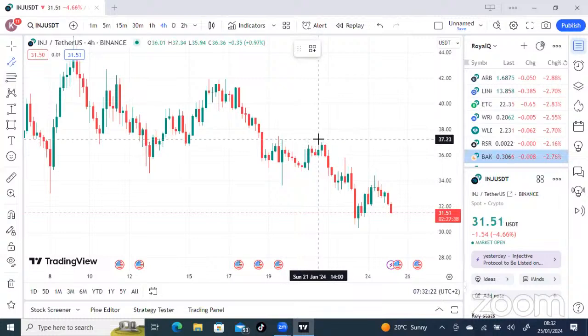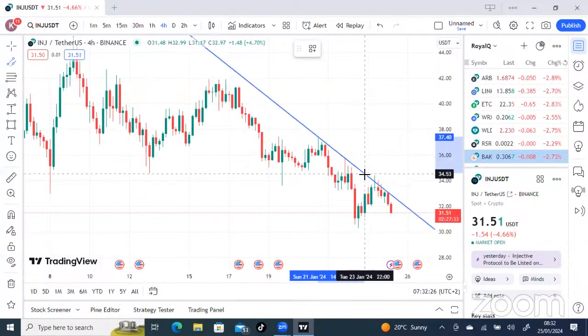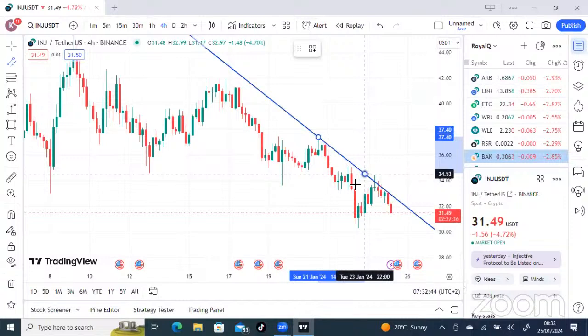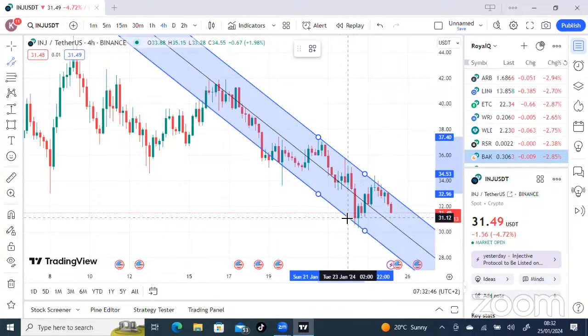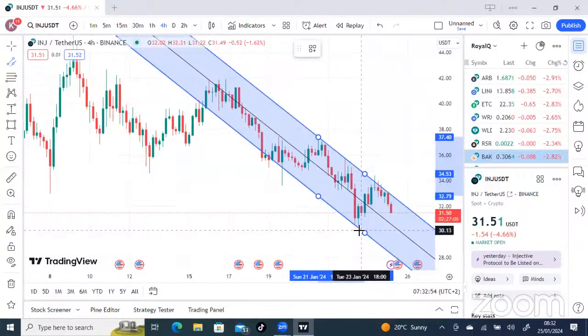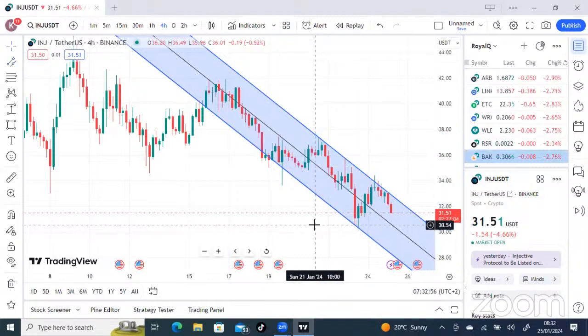See, when I joined Royal Q, and I learned that, for example, according to our previous discussion, I said you come and look for a higher high, then draw your trend line. Sorry, guys. When you are drawing your trend line, you don't need to be perfect. You're just looking for 2 to 3 touches. I've got them. Then I tap once. Then I extend it to the lowest point. Maybe I like this. Okay, that's my lowest point. And it has my 2 to 3 touches, and I'm done.